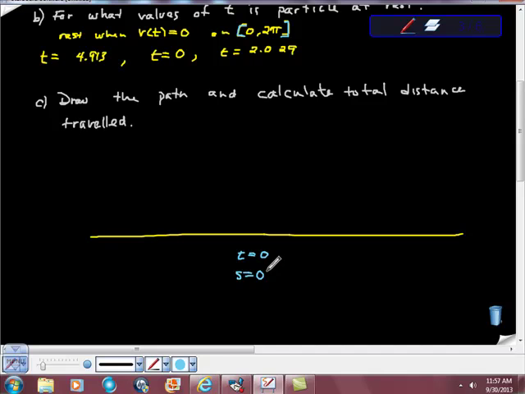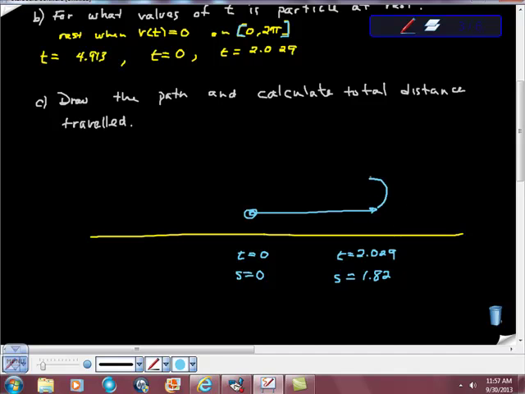He stops again at t is 2.029. So I'm going to go out here to t equals 2.029. And the reason I chose to put it on the right is because I already did the position, and the position happened to have turned out to be 1.82. So the guy starts here, right? Initially, he goes right. He goes right to here. What I know next is that he stops here and then he goes left.